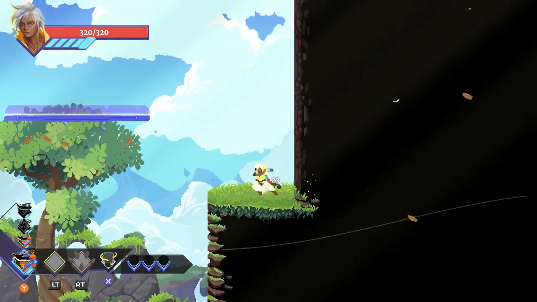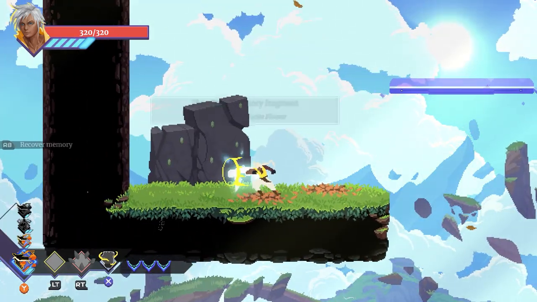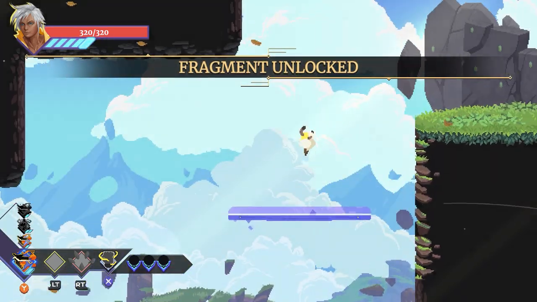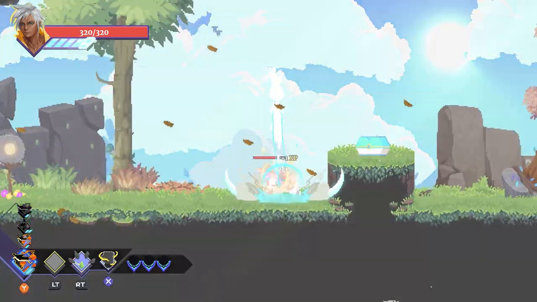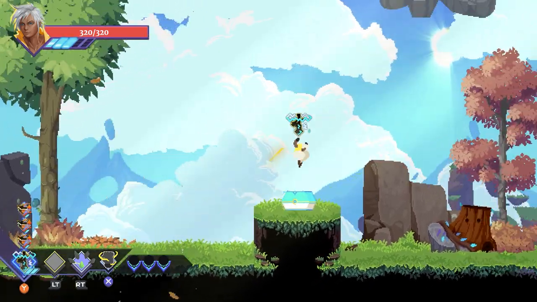Cute little characters. Charming music, great pixel art. What is that? Simsim's memory fragment. All right, that's probably gonna unlock another stack of solar currency. That was a health thing we just picked up. You can see that in the right trigger slot down at the bottom left.